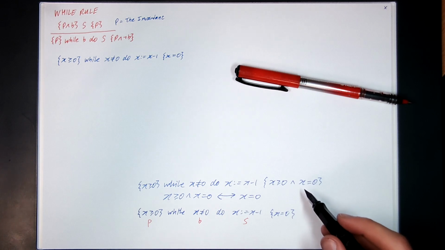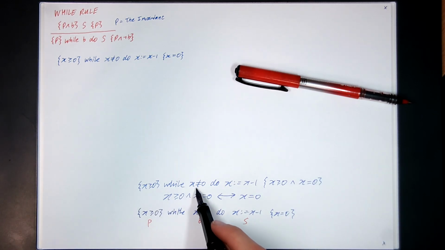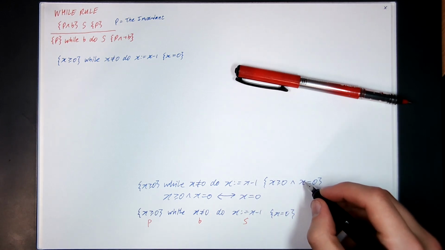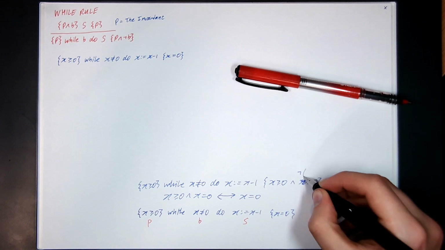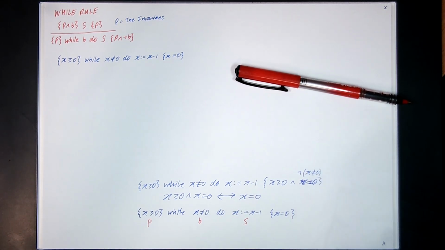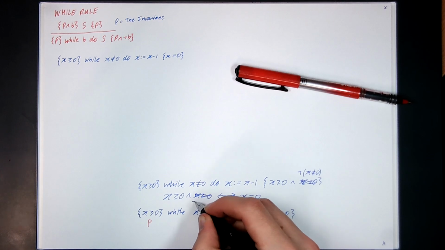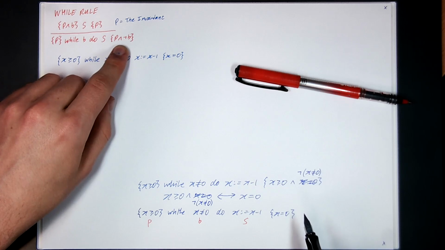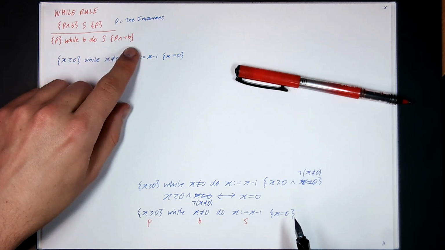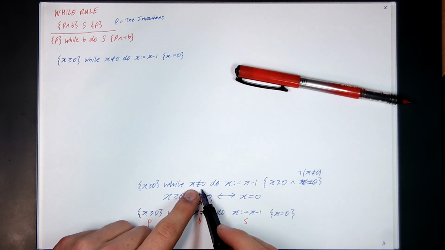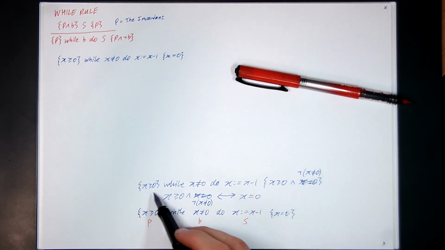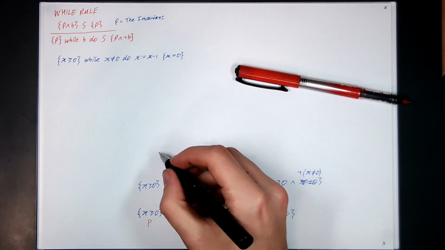Cool, so if I can prove this, then I can prove this by postcondition equivalence. And this statement is now the right form, right? Because I've got P, B, S, P, and not B. If I'm being particularly pedantic, I really should have written that as the negation of x not equal to 0, because to use this rule, it has to be precisely of the form B and not B. You don't want to simplify stuff until you do the logic step. So now to prove this line here, I can use the while rule backwards. So I'm going to do that.